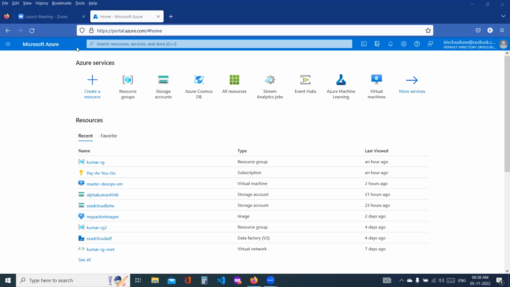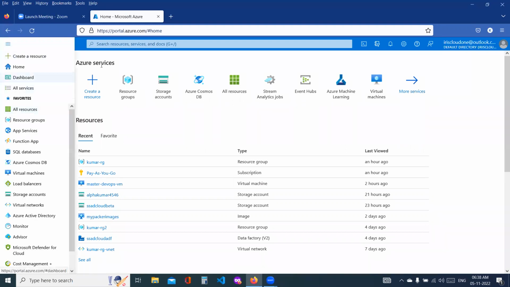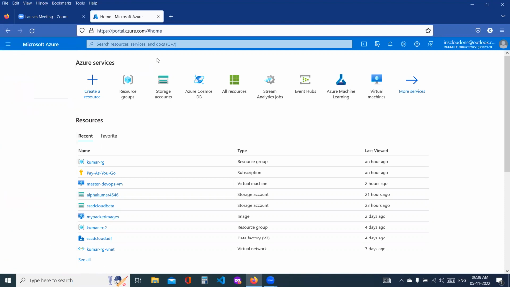Now, with this experience of building pipelines, we will explore today a very powerful service called Azure DevOps, which is a fully managed service offering from Azure Cloud, where you can go ahead and build your pipelines.